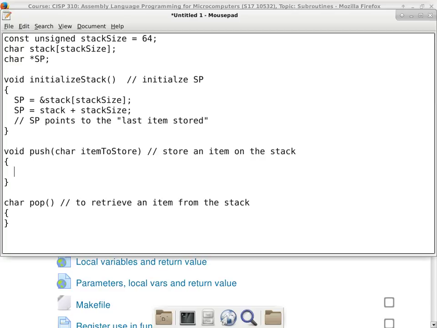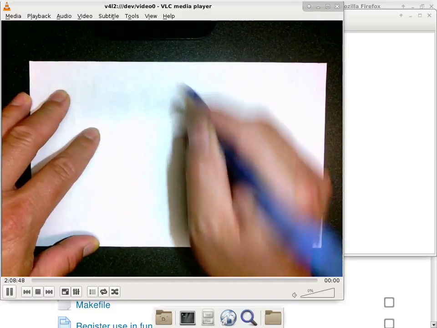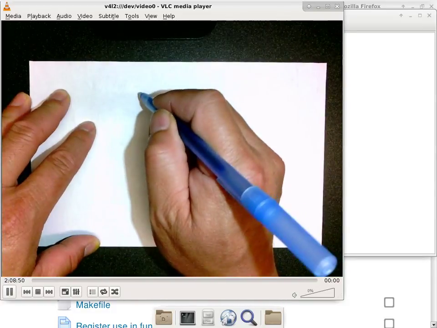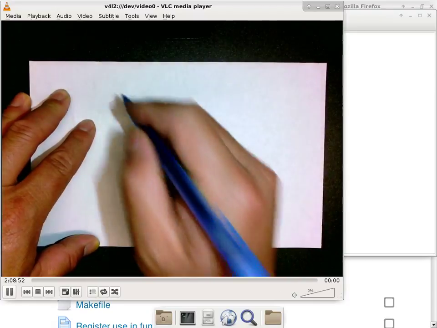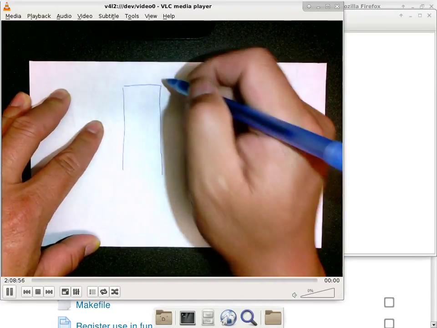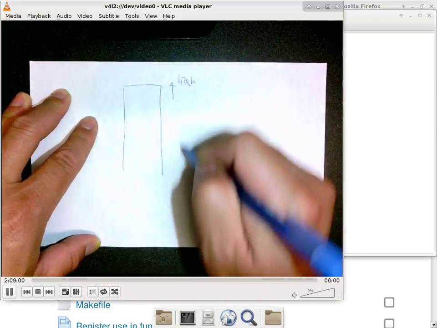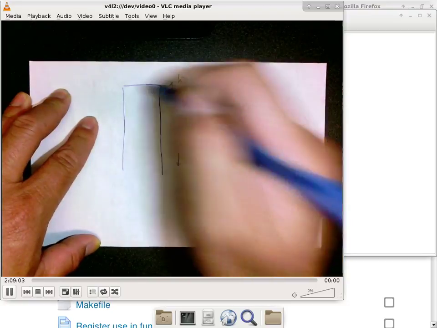So we'll recycle some of this paper here and switch to camera view. Most people, when we think of a stack, like to build a stack from the bottom. But in this class, and in all computer architecture classes, we look at the stack upside down. This is high memory, this is low memory, and this is the stack pointer.